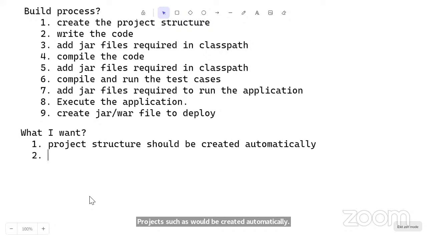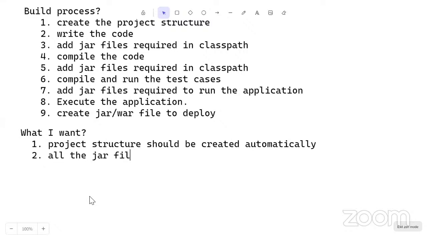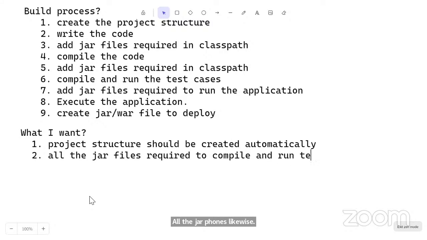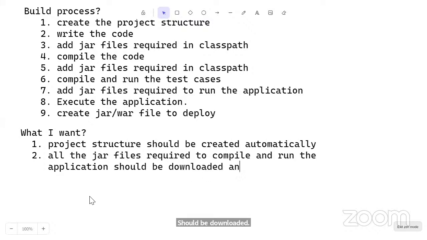Number two, all the jar files required to compile and run the application should be downloaded and added to the class path automatically.